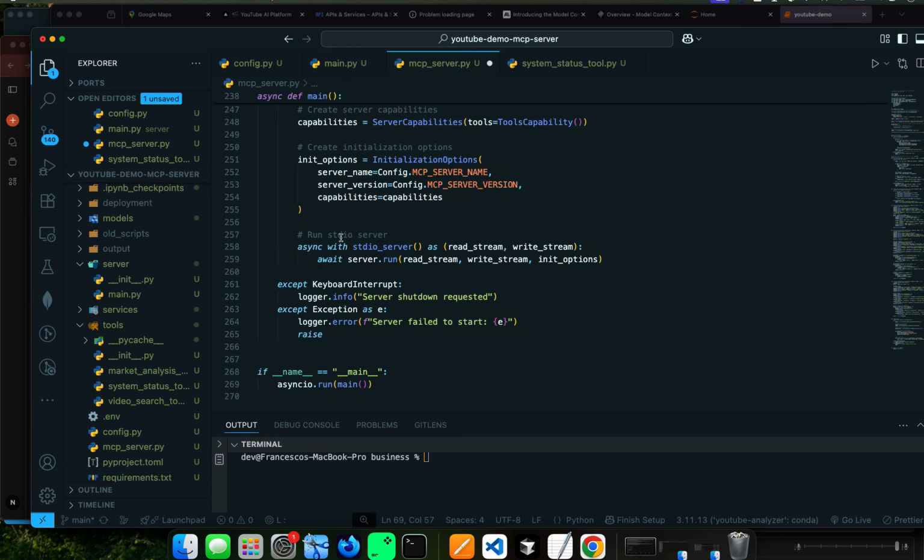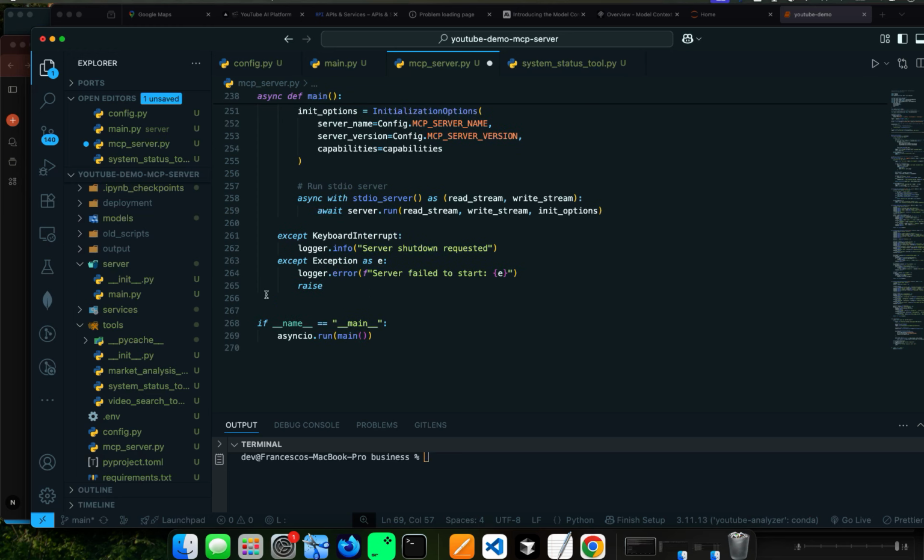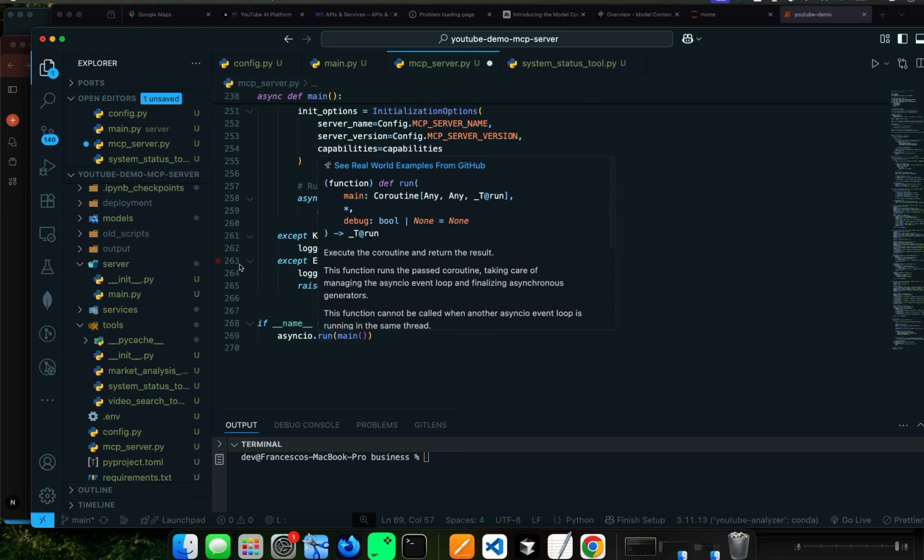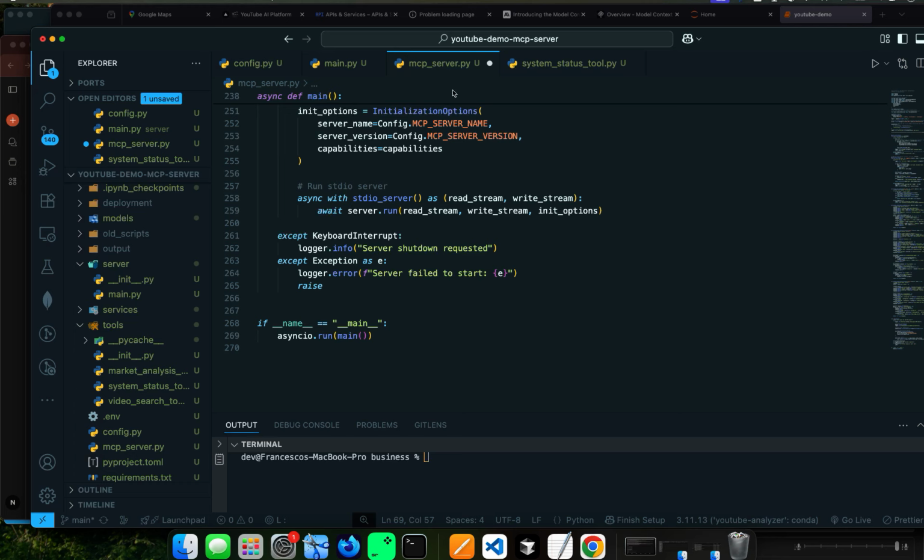That's what you're going to see. So it's going to give you the configuration of the server name. It's going to give you the server version. That's what we got from up there. You saw it that I showed you. And then it's going to be standard IO, because that's what we're using right now. We're not using HTTP. We're not using SSE. Right now we're using standard IO. And it's the main. So that's what's happening with the MCP server.